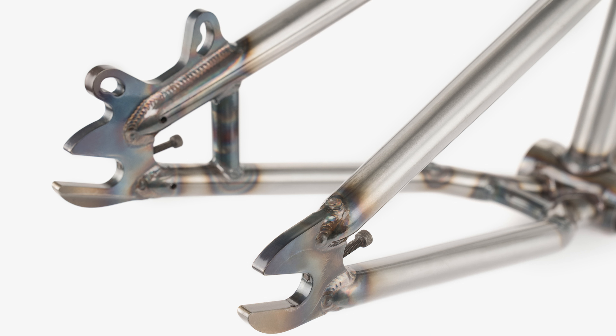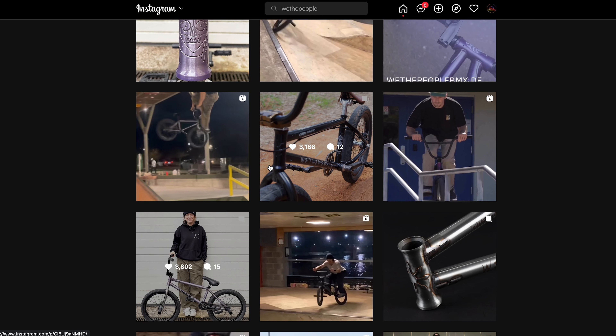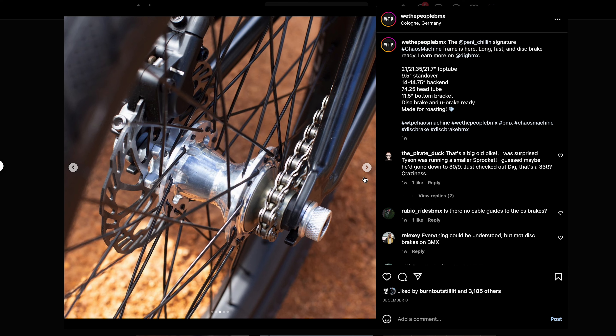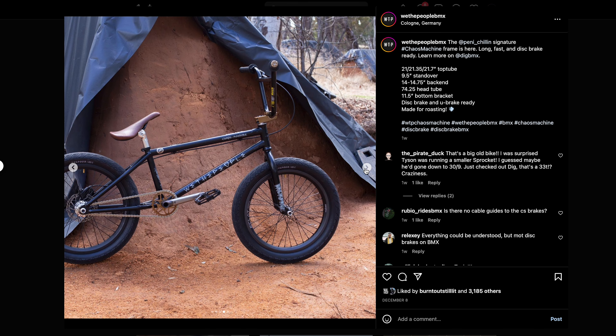I don't feel any type of way about it. I'm really ignorant on this subject because I don't ride brakes. I don't think hydraulic brakes are solving a real problem — the issue would be not very good stopping power. If we have a problem as BMX riders where I pull my brake but it doesn't stop very good, the solution is hydraulic brakes. But I've never heard somebody say, man, I wish I could stop faster with my bike. Maybe that is a real problem, but I don't think so. Do people really have an issue with not being able to stop fast enough?